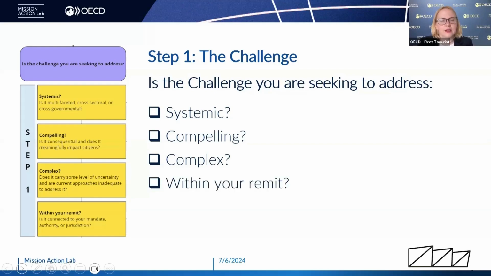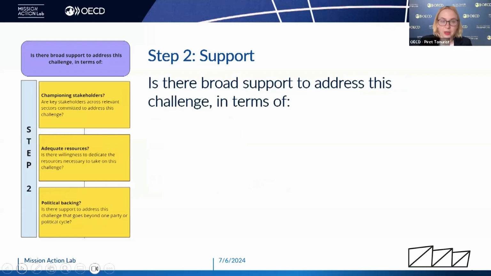And does it fall in some way into a remit? So if you are working at a certain ministry or otherwise, do you actually have a connection or a partial ownership of the problem? So can you start influencing what is happening in this space? The step 2 is also to really think about support.